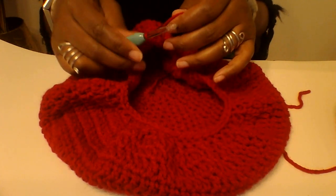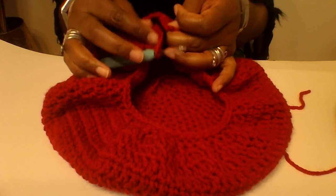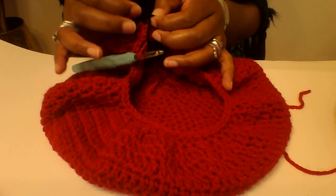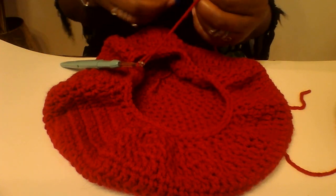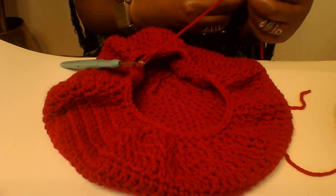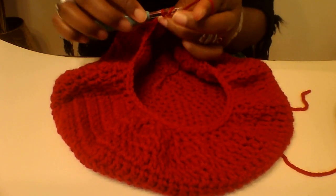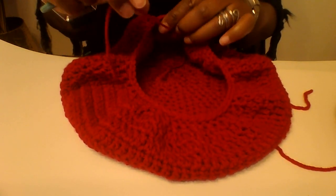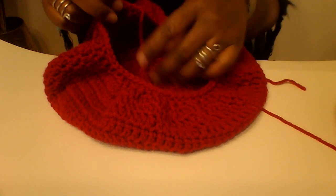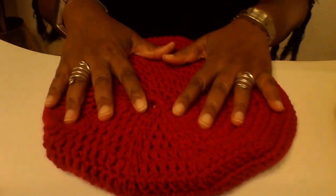Okay, so I am back. I did 2 rows of single crochet. I just have this piece of yarn right here as my stitch mark. But we are now completed. You can go ahead and cut your yarn and then fasten off. And once you do that, you could just sew in your loose strand along with your strand on the inside. So that is our tam.